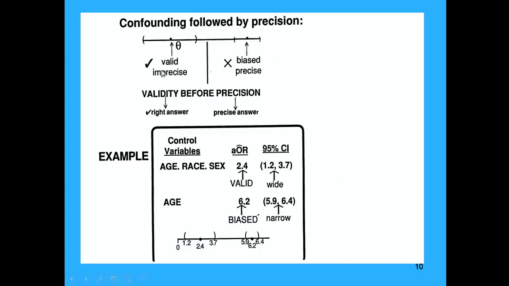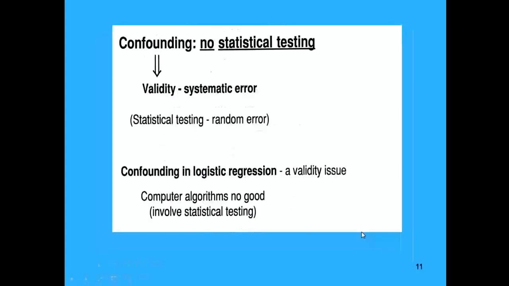That's why you want to make sure you got the right answer, which is controlling for confounding, before you try to get a tighter confidence interval. I'm being kind of loose here, but I've got other things to do. So, that's what I'm doing. I'm going on. Okay. Now, another thing about confounding. We're going to get more specific here, but one thing about confounding.